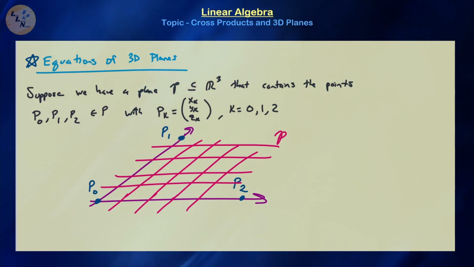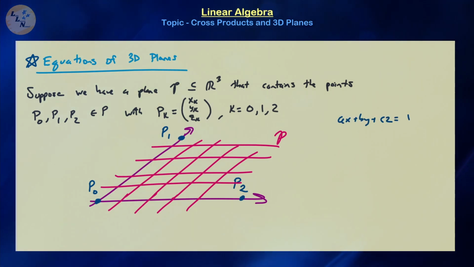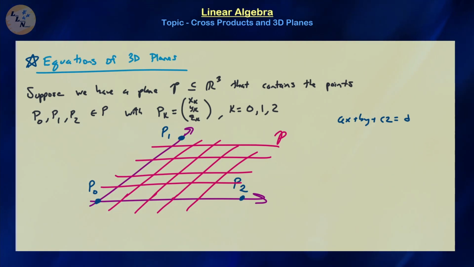So if we've characterized that 3D space in terms of the coordinates x, y, and z, then there should be some equation of that plane that's going to be written in the form ax plus by plus cz is equal to, say, d or something along those lines. And one, of course, can show that if d is equal to 0, that means the origin is, of course, a point in that particular plane. Right? So this is some basic 3D geometry that you should be aware of.